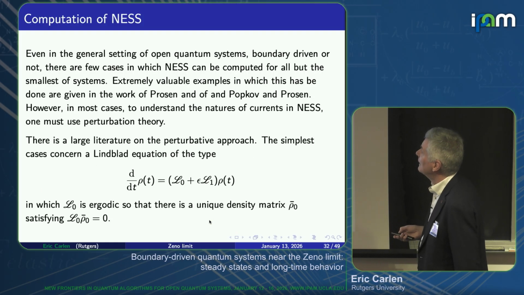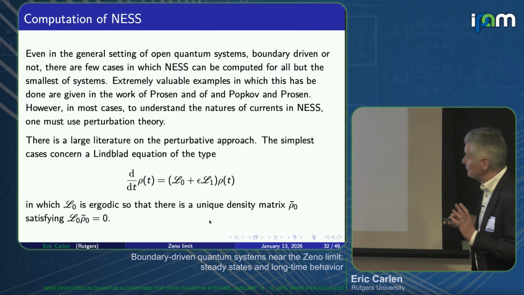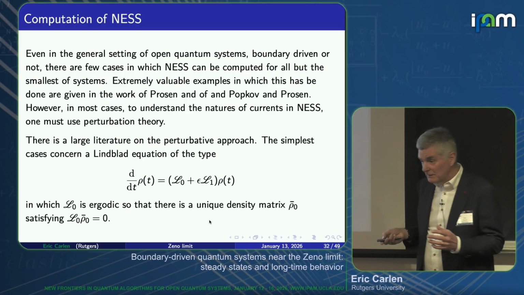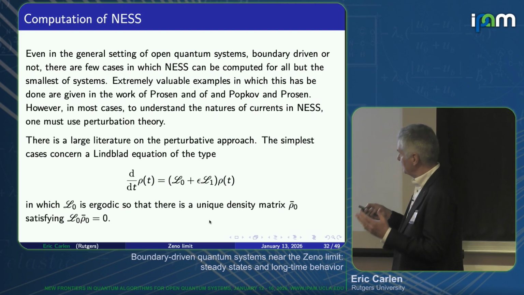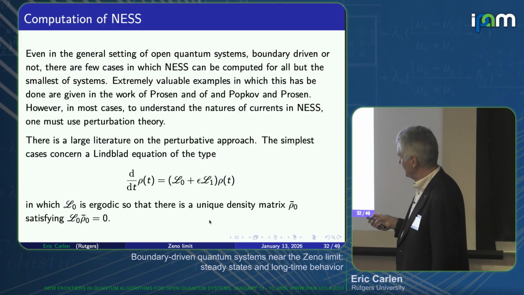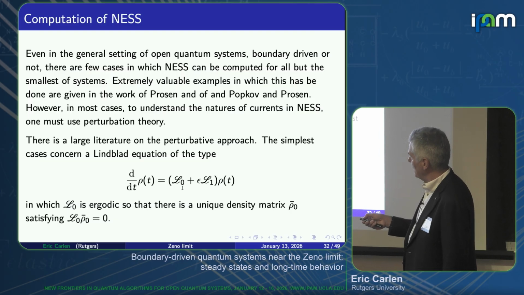Okay, so what we would like to do now, to wrap this up, is apply this to the computation of non-equilibrium steady states. Okay, and there's a large literature on doing this perturbatively and finding currents in the non-equilibrium steady states and so forth. The simplest approach, many cases are of this type: one considers a Lindblad equation like this. So there's an L0 plus epsilon L1, and L0 is ergodic, and it has a unique steady state density matrix, rho bar naught.